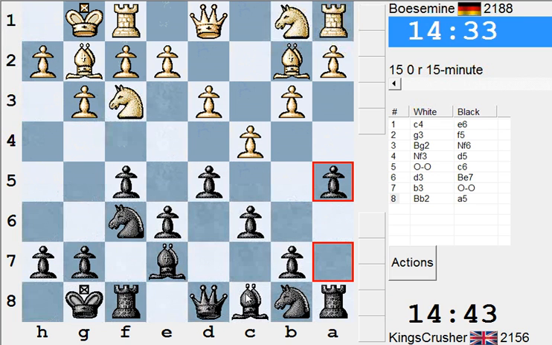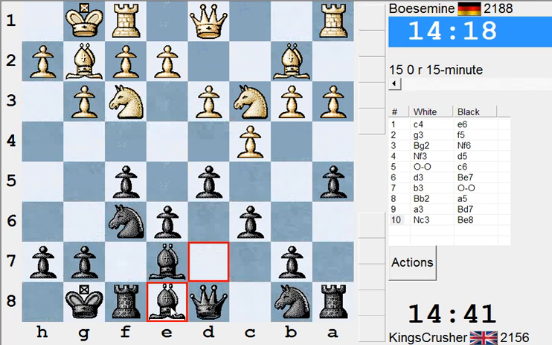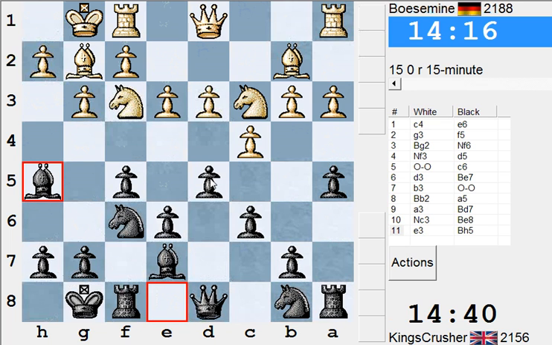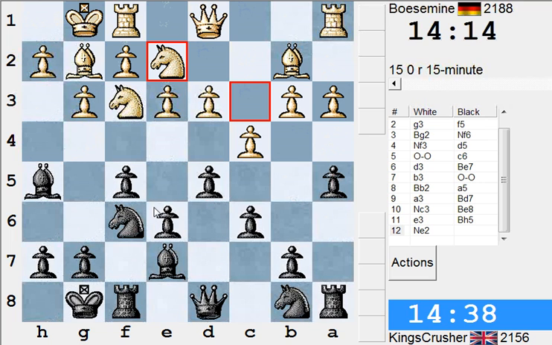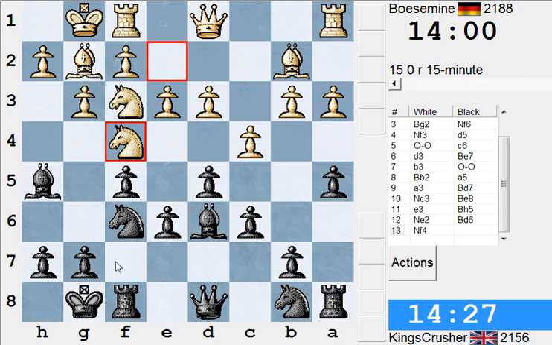Get this bishop out. Bishop D7 to E8, H5. Bishop doesn't look that bad. Okay. Bishop D6 here. Does it take on F4? Or Bishop F7. I think Bishop F7 is better. Knight G5 though. Knight G5 is a bit of a pain.